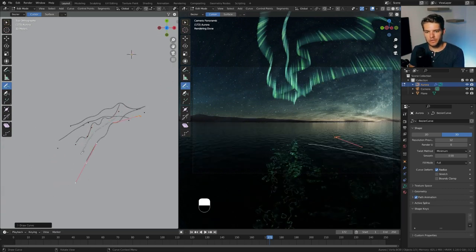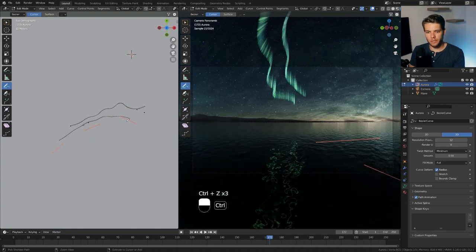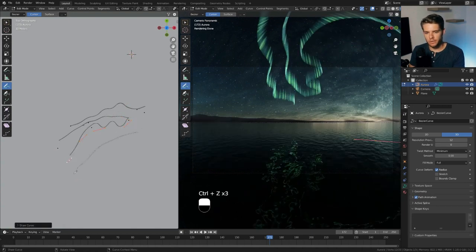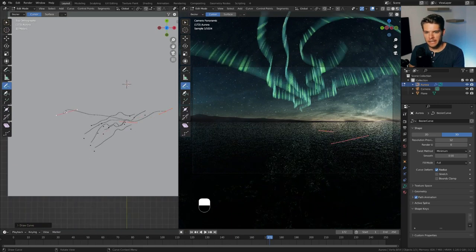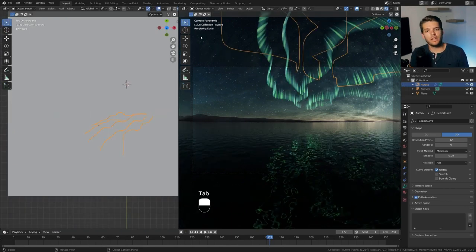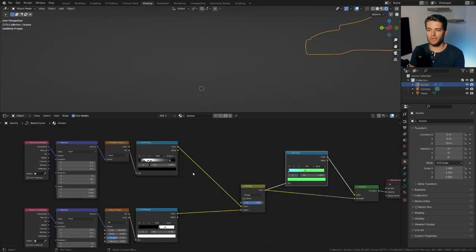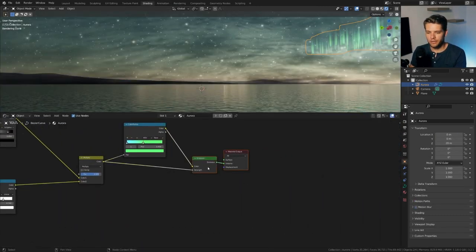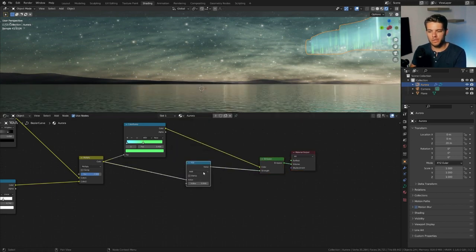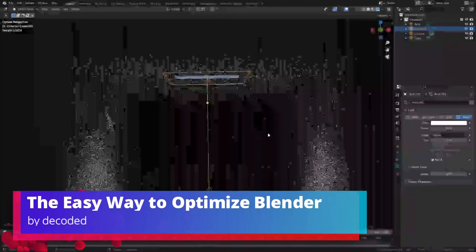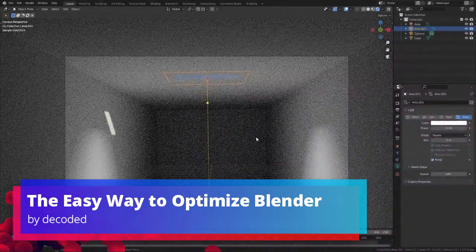Then he will teach you how to convert the curve into meshes. Then you will start setting up the environment and creating the volumetric light shader. And the last part is where you will finalize your scene and render the result. By the end of this tutorial, you will have a highly realistic aurora scene that is created using Blender geometry nodes.